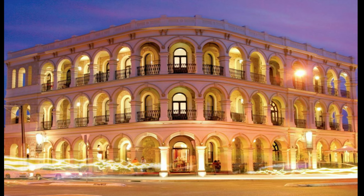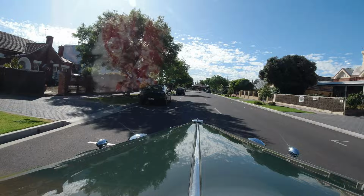Actually, the Largs Pier is quite a noteworthy building, really. It was built in 1882, which makes it a pretty old building by South Australian standards. And it would have been the first stopover point for some of the very early immigrants to South Australia. And now on with the drive. I'll head down Jetty Road, Largs Bay here, and then turn around and come back along the coast.